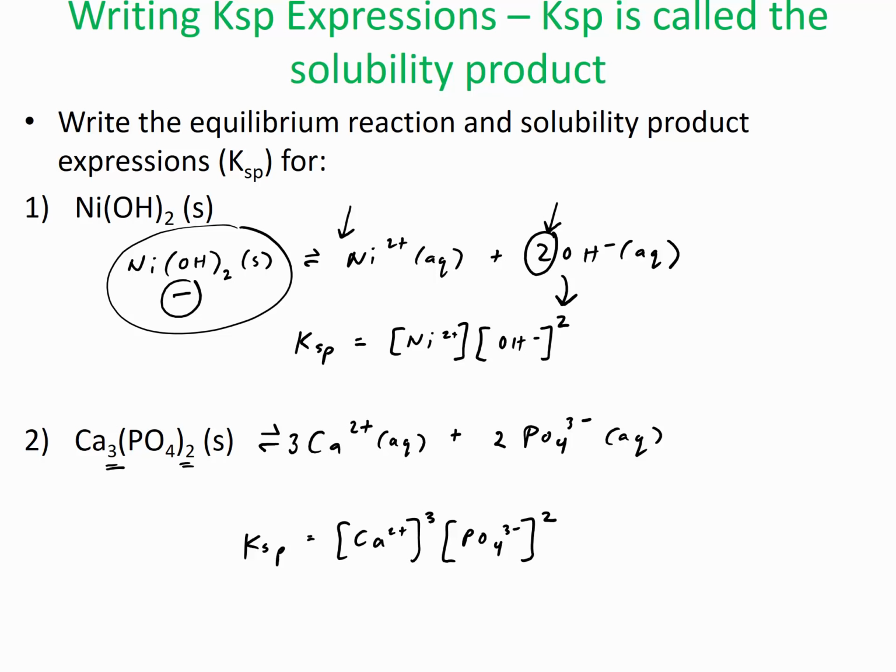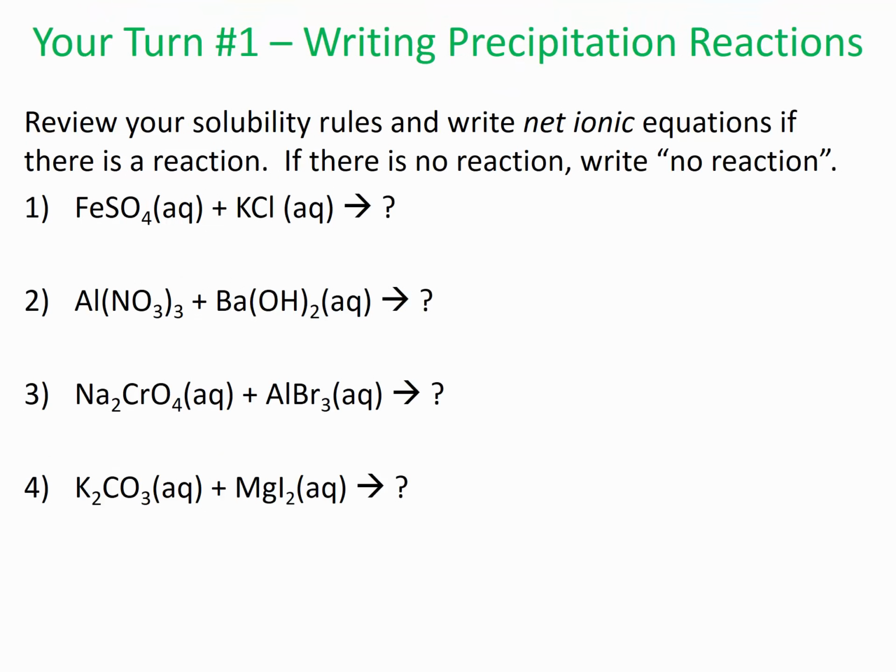Okay, so now for you guys to practice on this. So here's the first exercise. Go over your solubility rules and see if you could do this without your notes. See if you could do it just off memory, your solubility rules in Cash and Gia. So you might want to go over the exceptions. I think we know the Cash and Gia mnemonic, and it works really, really well. So just kind of look at your exceptions too.